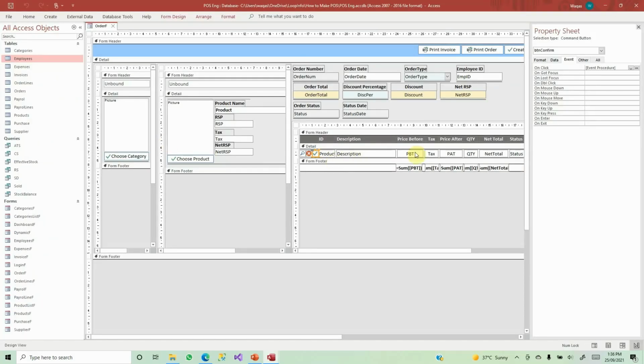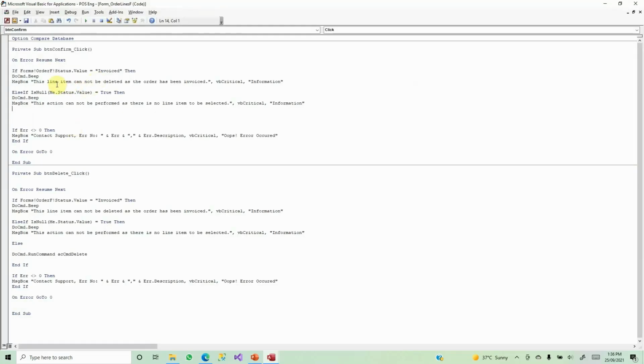If this line item is empty, then the order confirmation will not be done. I just have to modify a little bit of this line. This line item cannot be confirmed instead of deleted, as the order has been invoiced. Here, this action cannot be performed as there is no line item selected, so that remains the same.